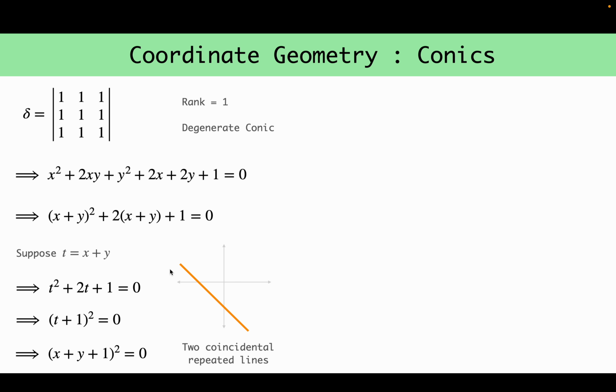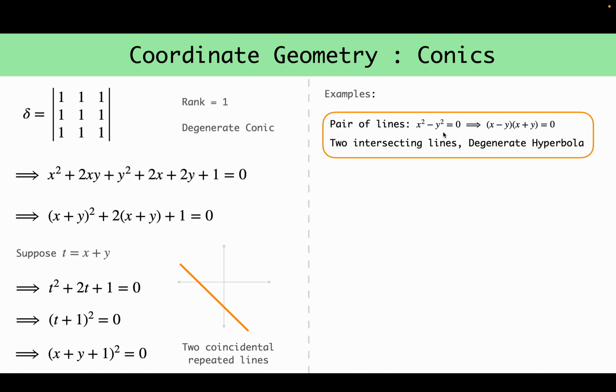So this is happening. The second order general equation has condensed to a line because this matrix is not full rank, and also the determinant is equal to 0. So in order to have a proper conic, the determinant should not be equal to 0. So let's take a few more examples.